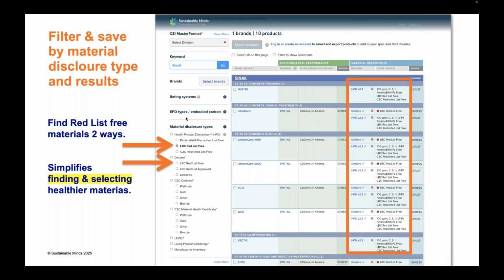Additionally, about a year and a half ago, the HPDC implemented their additional listings where they've added 6 additional lists on top of the GreenScreen list, where people can identify if there are ingredients in the product on any of these additional hazard lists. Now, I know people wish there were just one list. Why are there so many lists? There are so many lists because different organizations have different perspectives on how dangerous certain classes of chemicals are. So you get your choice about which list or the methodology of each list that you would like to follow.